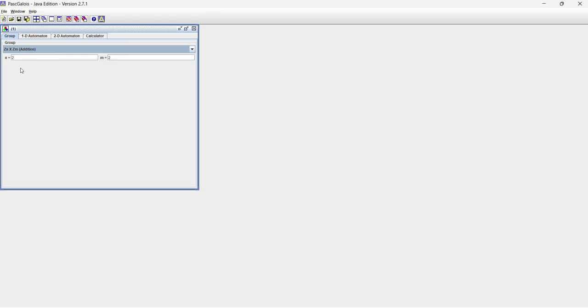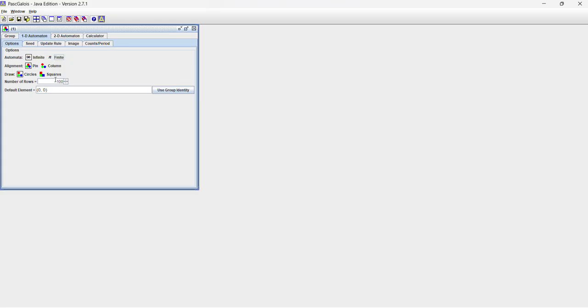These are ordered pairs of group elements. The first component of the ordered pair is going to contain Z mod N elements. The second component is going to contain Z mod M elements. And the operation is just component-wise addition, where we keep the modulus in mind in each component. We'll go ahead and start with Z2 cross Z2, which is the default. I'll adjust the number of rows right here to that.